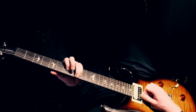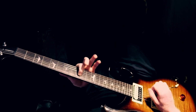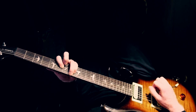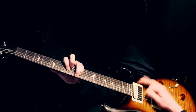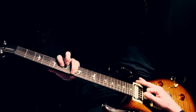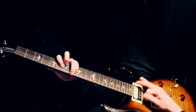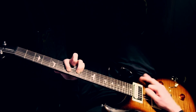And the way you can figure that out is this note. Once you learn the notes on the A string, this is an F sharp. And then we're gonna slide it down to an F. So F sharp. And then we're gonna move down to the F. And then back to the E.